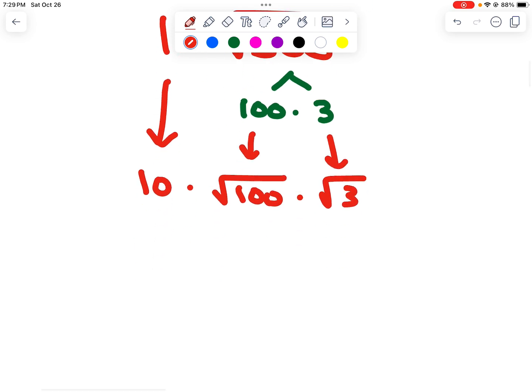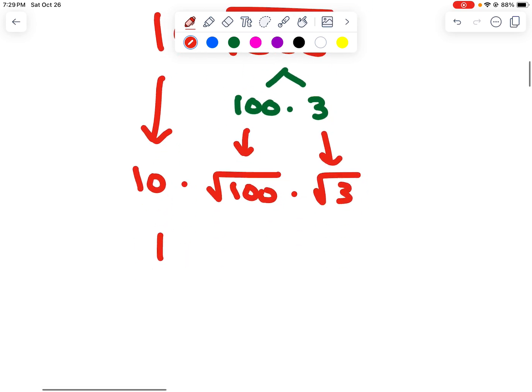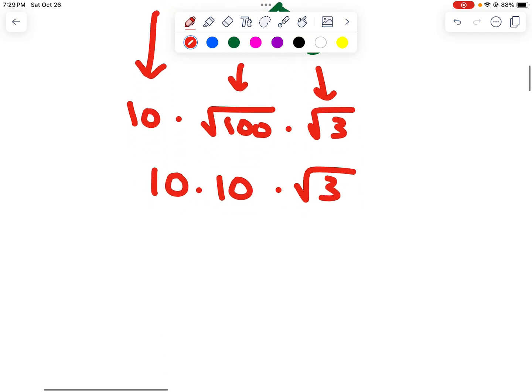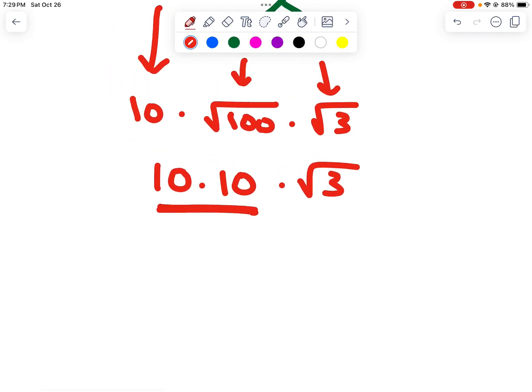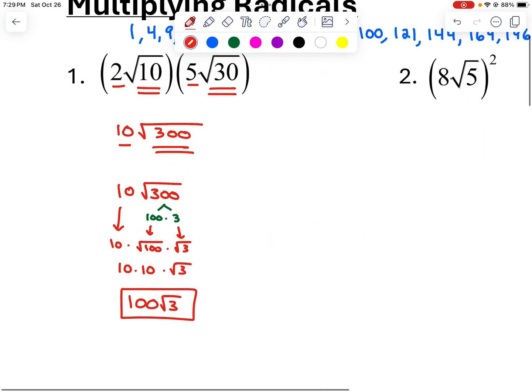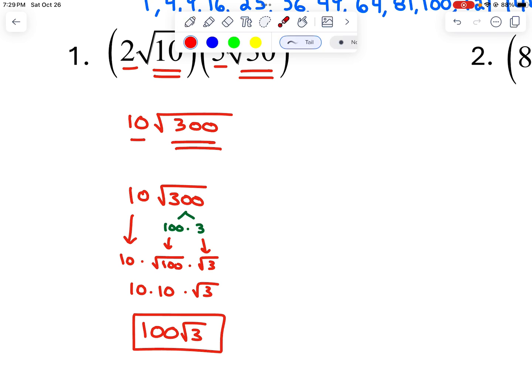And if you don't need to show that step, that's okay. But now we have 10 times square root of 3. Okay, notice how that 10 comes there, that brings down there. And so now once again, just multiply the stuff that you can. The stuff on the outside, 10 times 10 is 100. And that square root of 3 is hanging out right there. So absolutely fine if you're able to go right from this down to that step, but just a little recap with the simplifying as we go through that.